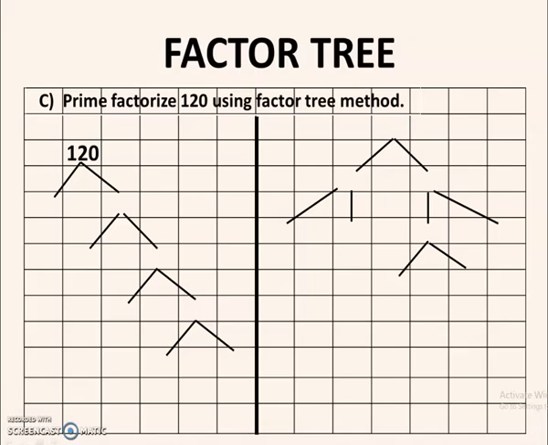So 120 is written on top, as you can see, and there are 2 branches that are coming out of it. So we can take any numbers. There is no compulsion, as I had already told you. So let's see which number I have taken, which will factorize 120 completely without any remainder. So I have taken 2. Now 2 is already a prime number. So what will come in the other branch? 2 how much are 120?